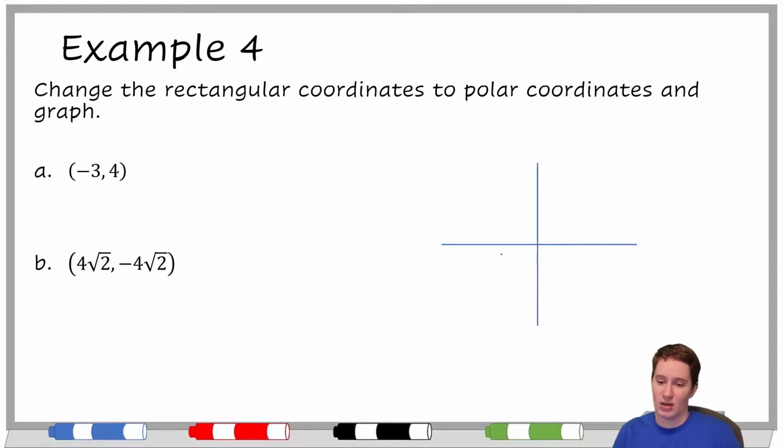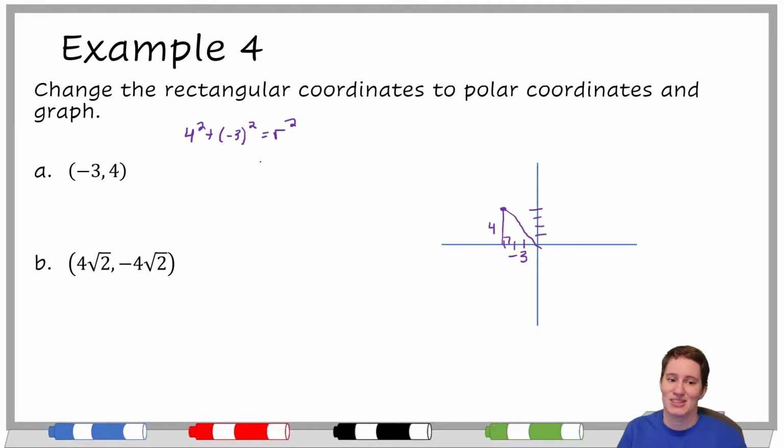So -3 comma 4, again, I'm just going to go ahead and graph that. 1, 2, 3, -3 positive 4. I feel like I said negative, but I don't know. That's here. We could draw a triangle, and that's actually a good idea on this one because it helps us visualize what we're finding, right? We're finding the radius of this, so that's the hypotenuse. You might already know what it is because this is not a special right triangle, but it is special because this is a 3, 4, 5 triangle. So R should end up equaling 5.